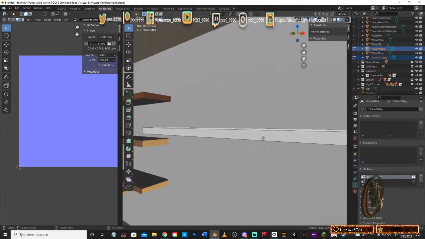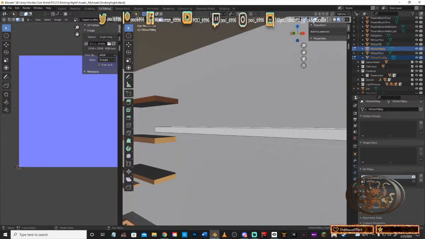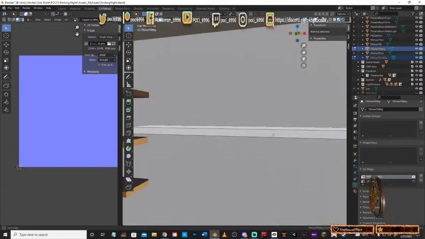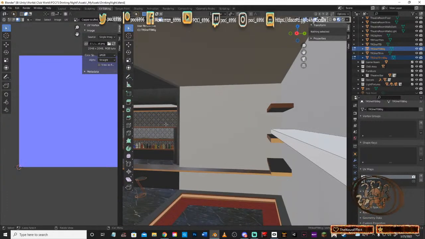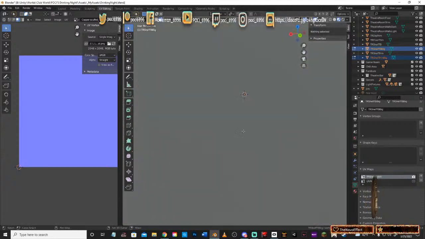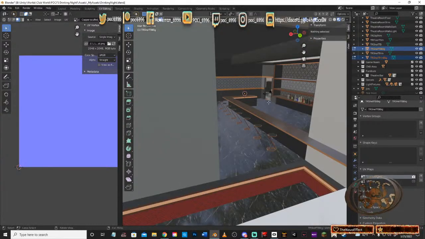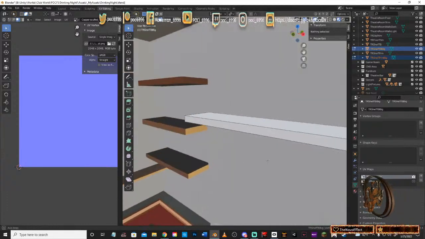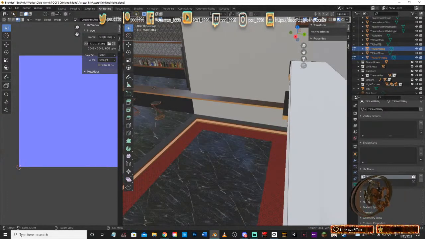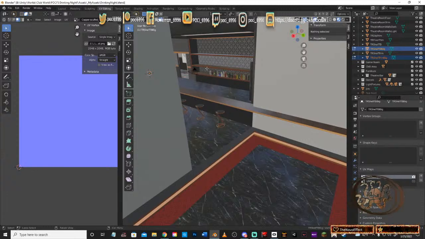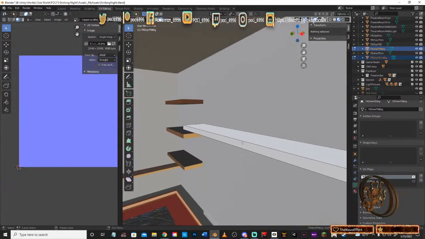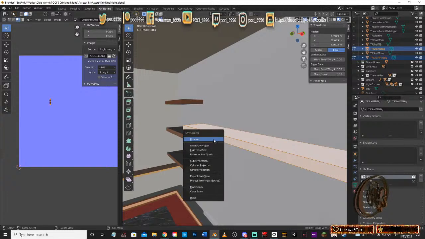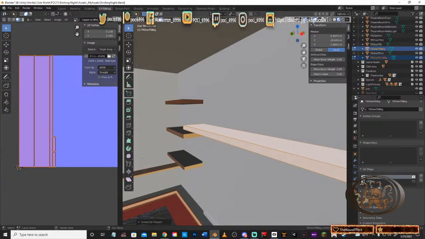So there we go. Then we let it do it generically because it's a very symmetrical object, and we don't need to be too picky like we had to be with the backboards and that walkway out there and this thing. With the shelving up here, we were pretty picky about the placement of the table thing. But this one, we just hit all UV, smart project, and hit OK.